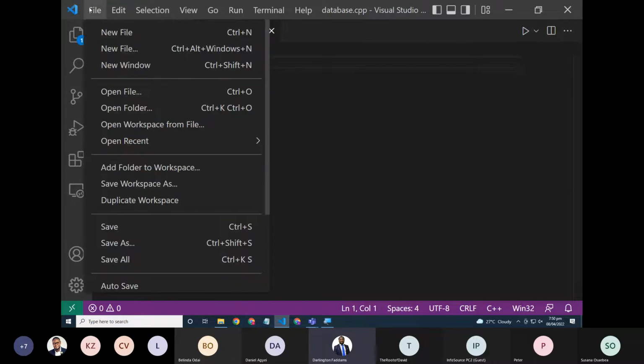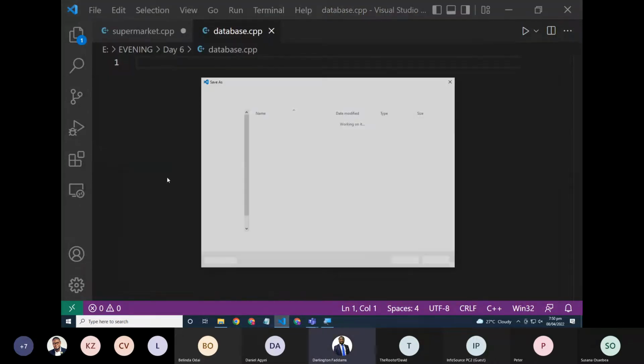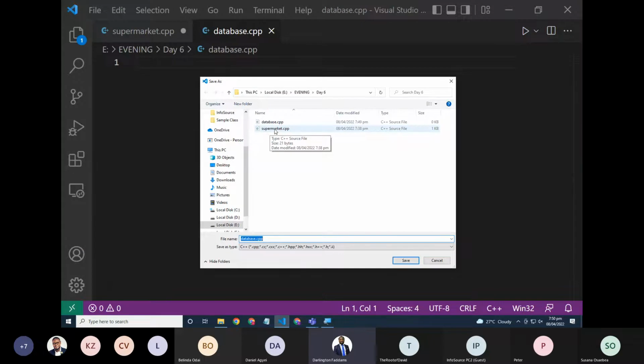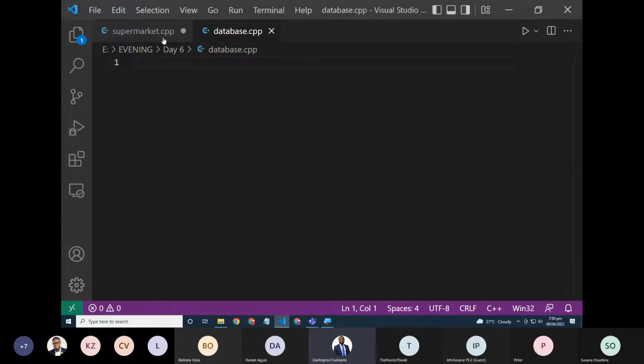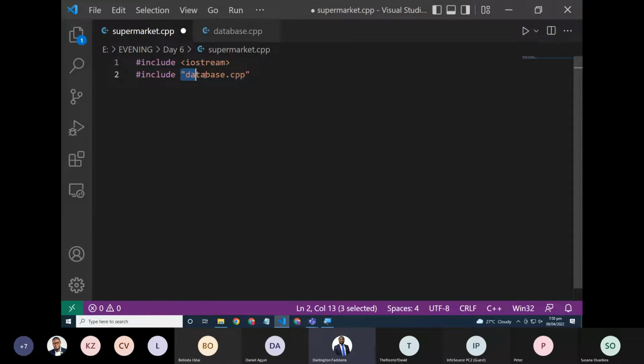This is going to work because I have created this file and I have saved it. If you go to where I saved it, it is at the same place where supermarket already exists. That is why when I was calling it, I just called it like that. I didn't specify any folder. As for iostream, it is in the compiler. So once you write it this way, the compiler will find it. But files that you create, you need to specify the location. If it is saved exactly where your main file is, then you don't need to specify any location. So this is valid. This is going to work.